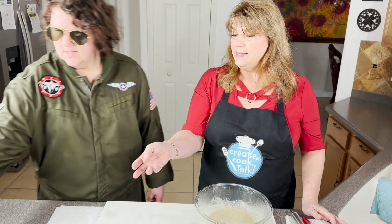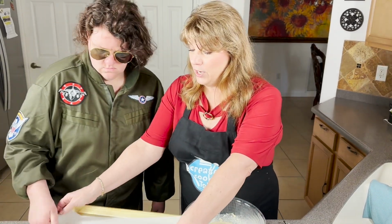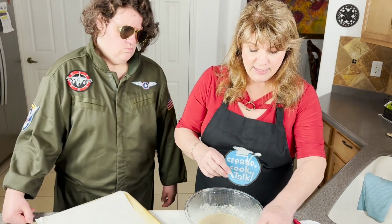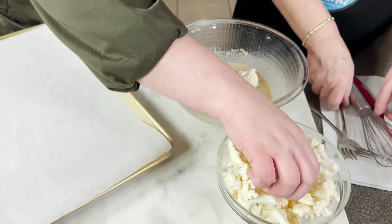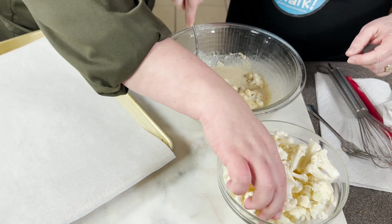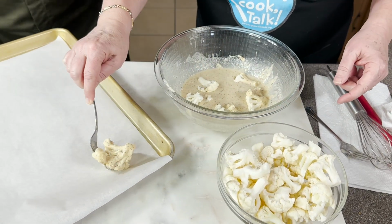Okay, so now that this is all mixed up, would you mind grabbing the pan that is lined? And also we've heated up the oven to 400 degrees. So we have that. Now we are going to just take these and drop them in here and coat them well. Oops, I'm sorry, I knocked it out of your hand. And we'll just take them and then coat them. And then we're gonna get them coated well, and then we'll just put them on the tray. Do you wanna dump a few more in there and then we'll take them out?